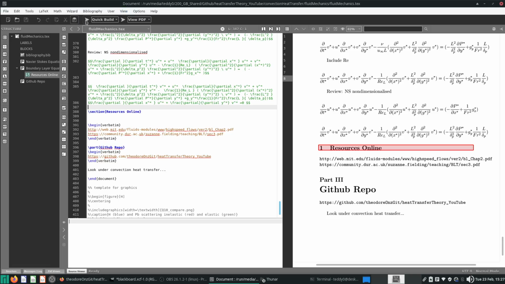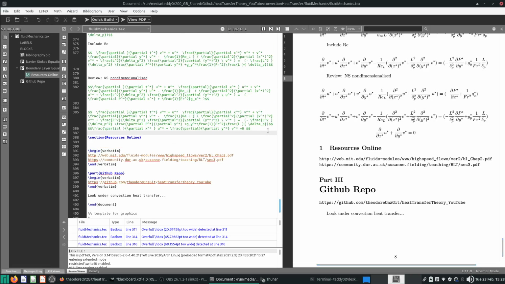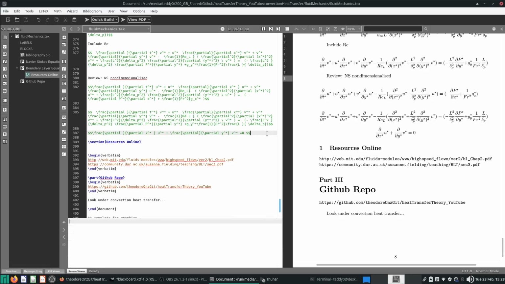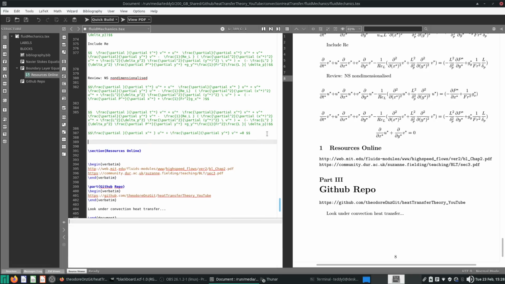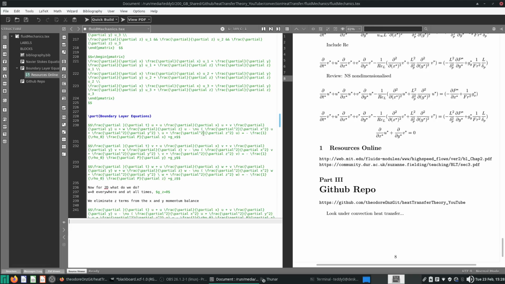So see X momentum equation, which is over here. That's the Reynolds number, and this is the Y momentum equation. Of course, you can see there's a little bit of difference here. There's this delta P squared over L squared over delta P squared, and we need to know how to deal with it. The question now is, how do we actually decide if some terms are negligible?